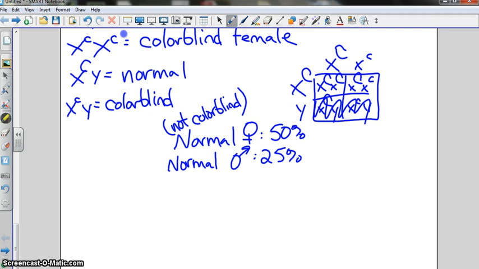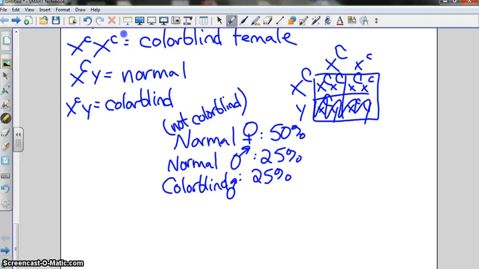That's where you have to pay attention to the way the question is phrased. For example, the odds of getting a colorblind male is going to be 1 out of 4, which is 25%. But let's say that this was my wife and I having a kid, and we know we've got a boy, what are the odds of that boy being colorblind? It's 50%, because we know it's a boy, so we're going to ignore the girls. In that case, it's going to be 1 out of 2, which is 50%. So you have to pay attention to the way the question is phrased.